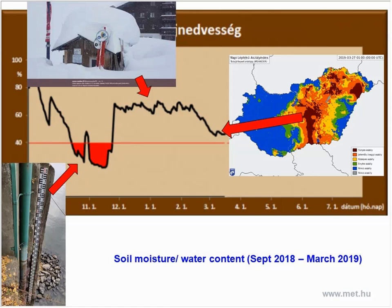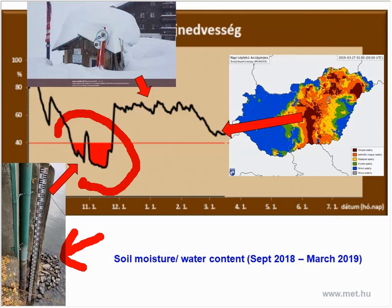We can take a look at the soil moisture water content diagram over the last month. During our last weather briefing in October, the level of the Danube River was extremely low — it was a severe drought, shown as the reddish part of the diagram. After that, a relatively wet winter followed. In the Alps, more than three meters of snow fell. This more humid period is also seen in the Hungarian soil moisture measurements. The current drier period started at the end of winter and is well seen in the diagram, with moderate to severe drought visible on the map, most affecting the eastern half of Hungary.